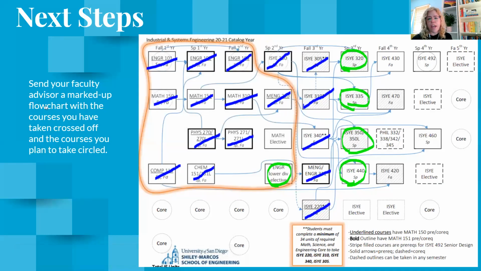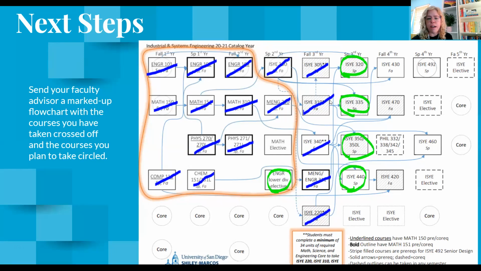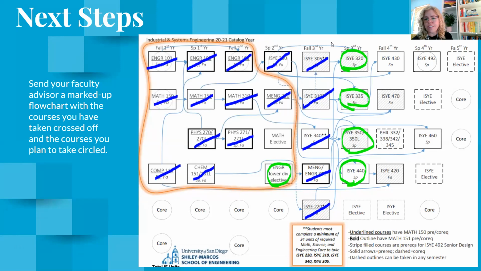Also, so next steps. Now you need to send your advisor an email. You can use the flow chart. You can also use the course planner or checklist if you want. But this is just an example. Cross off everything you have taken, circle everything that you plan on taking. Also include in your email any information about the core. For instance, what's your language situation? Do you have a lot of core that you're concerned with fitting in? And talk about maybe your graduation date. Anyway, the more information you can send your advisor in an email, the shorter your advising session will be, or it's possible your advisor might even be able to release your hold without meeting.